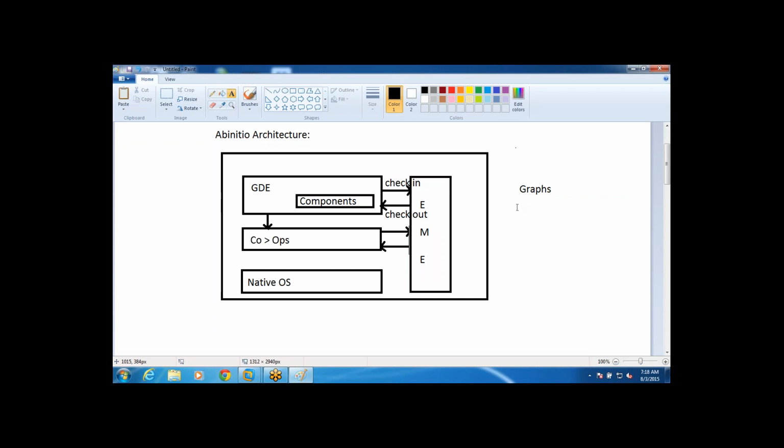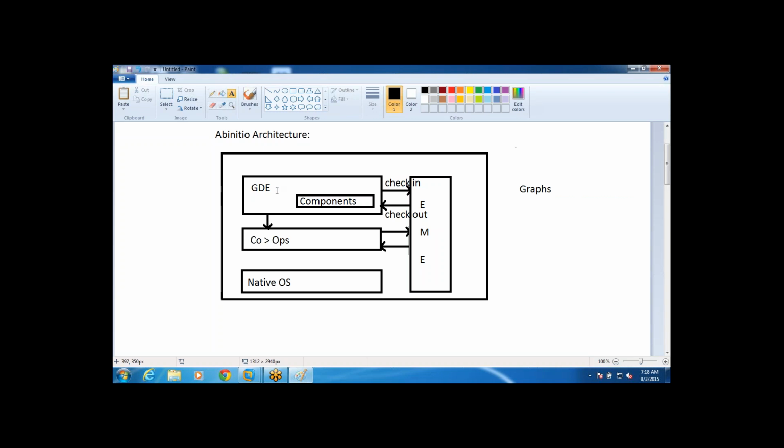To develop these graphs we require components. These components are available in the GDE itself, and we have different types of components, which we will discuss. Using all these components we will build the graph.